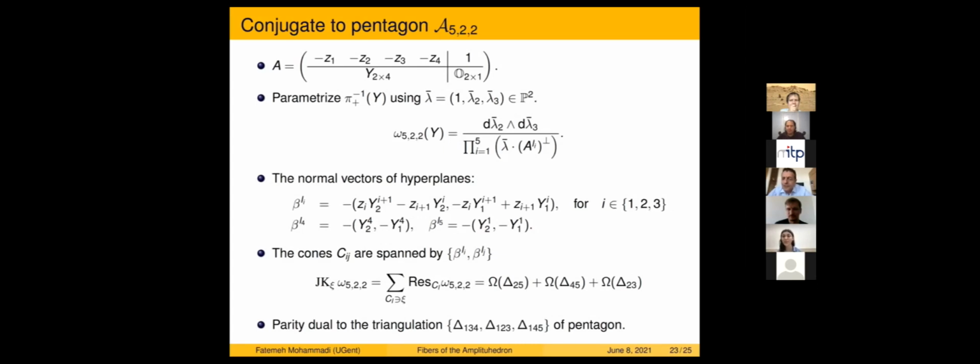Maybe I can make a comment. I think there's a difference between duality and polarity. Jaroslav, you're speaking about polar polytopes, and here what Fatemeh is speaking about is duality. These are in different, complementary spaces. All right, I see. Yeah, okay, thank you. Also, you were talking about the dual as the dual polytope, right? I think these are always internal triangulations from that point of view, Yara. They're images of positroid cells, not things that are outside.